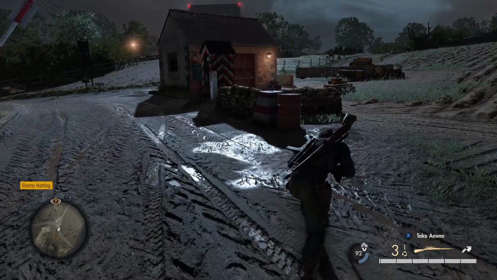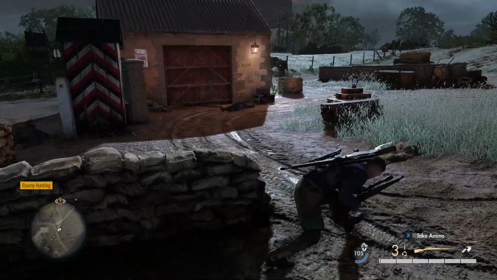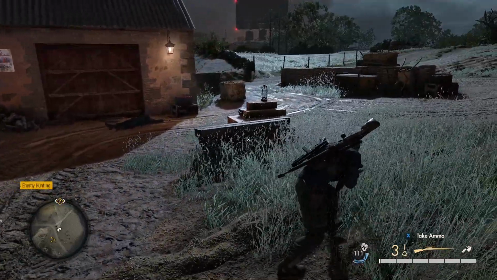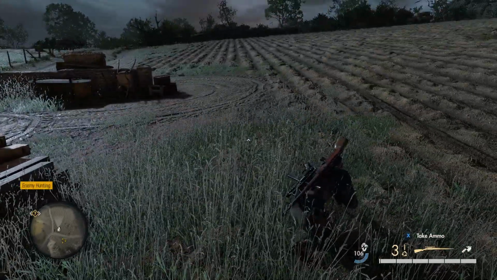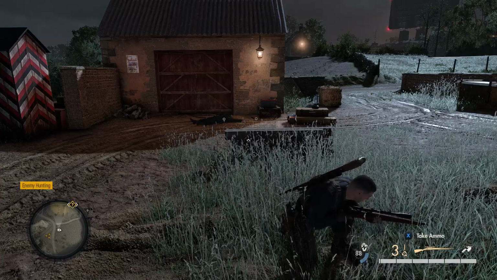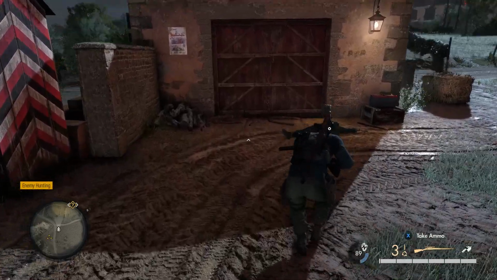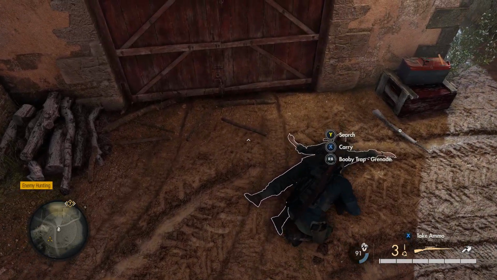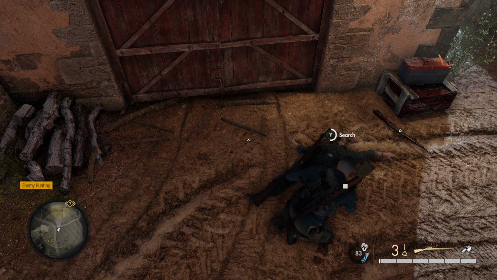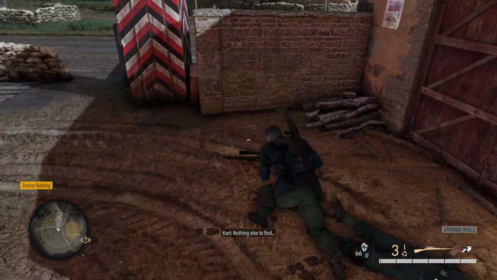You'll see there's a spinning marker where I was, so anybody who had been in the area would hear that and come running. So you can't snipe from one location for too long, because you give your position away, which is very realistic and sensible. Because I sniped these guys, I will have to search them. Nothing else to find. He has got grenades.